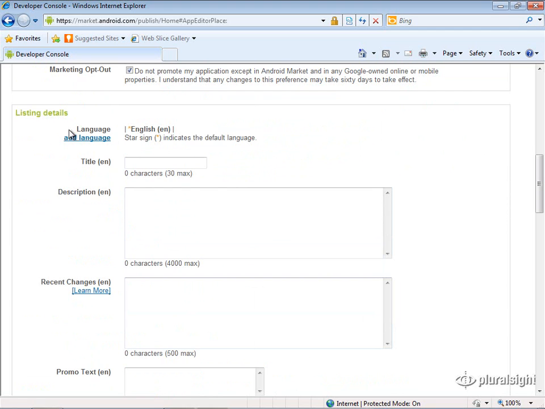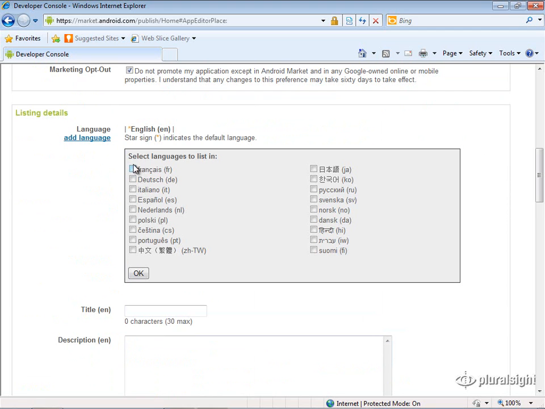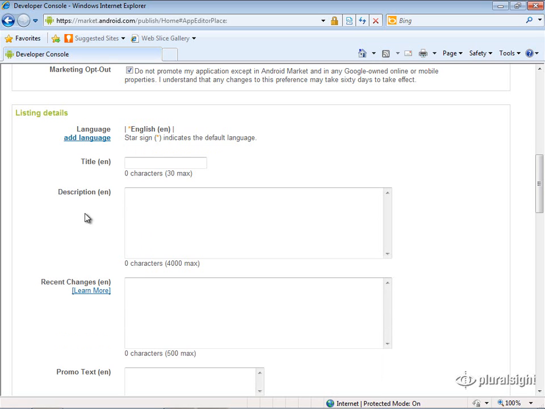And you can set up different languages here, and this will be the languages that your application will be listed in, not what it's necessarily localized in. For some of my applications, I just go ahead and set it up for all of these, even though it's not localized in all of these languages, because you have to use your judgment here. Your application may not really suffer from not being localized. If the use of it is very obvious, for example a game, it doesn't really matter if it is localized in that language for certain games that don't have a lot of text. So this would make it appear in those Android market stores.